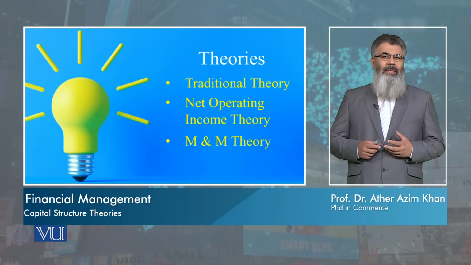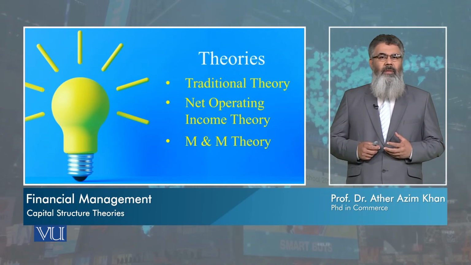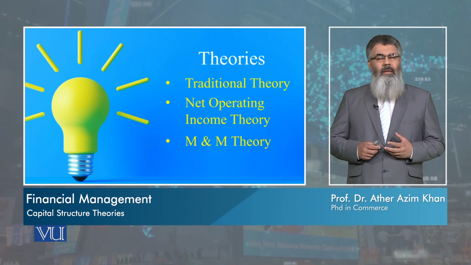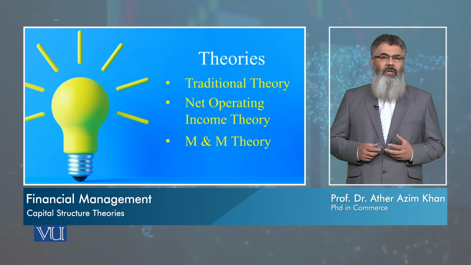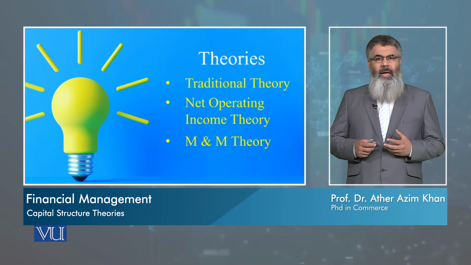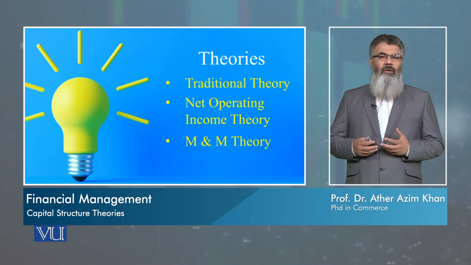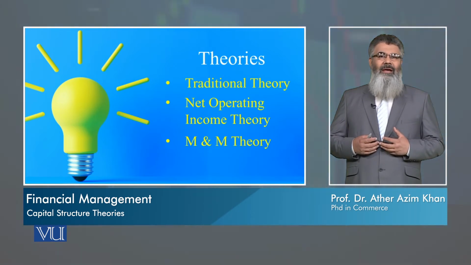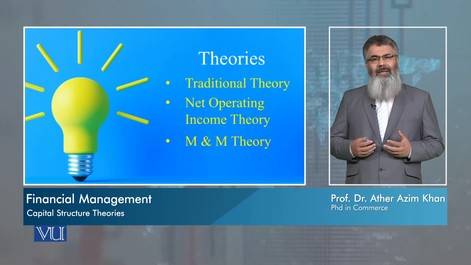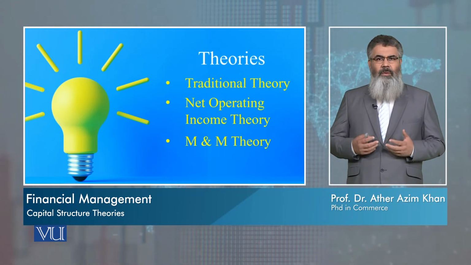Traditional theory simply states that the value of a firm is dependent on the capital structure. That is, if we change the capital structure, the value of the firm will change. And if the capital structure is altered by increasing or decreasing the leverage, that affects the overall cost of capital. We'll have a detailed discussion on this theory in the later modules.